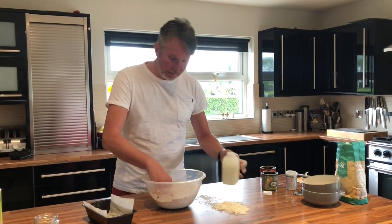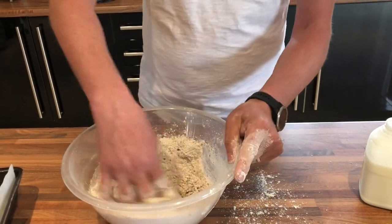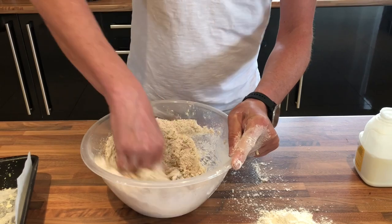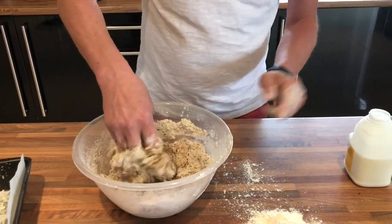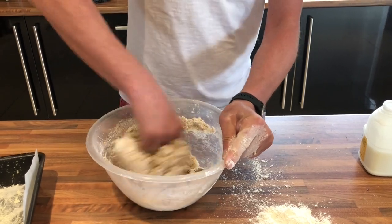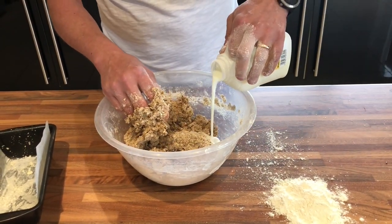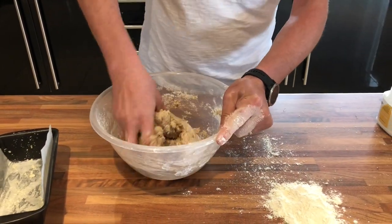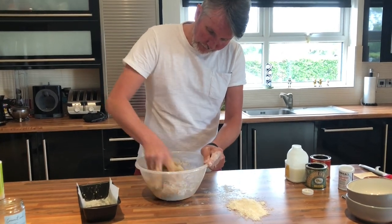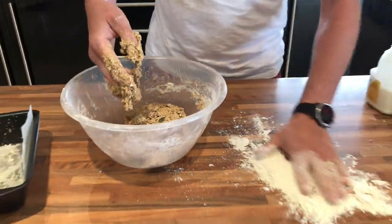Just start to gradually add your buttermilk — just with fingers, as if you had four wooden spoons in there. Some people use a knife — that's probably the traditional way. I used to see my mum making it with a bread knife. Just a small bit of buttermilk at a time. It'll probably just take about 250ml — half that 500ml tub. You can see it's starting to come together. That's still a wee bit too dry. If you add too much buttermilk, you can always add a bit more flour. So that's all come together — it's sticky but not wet. That's the dough — less than a minute to make it.